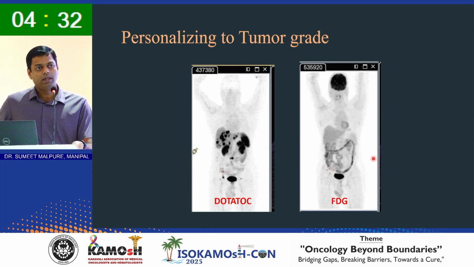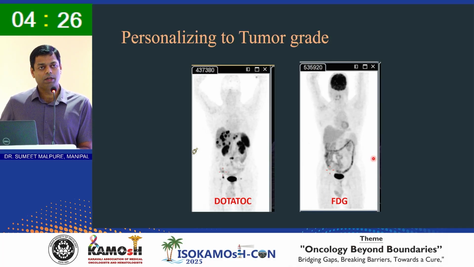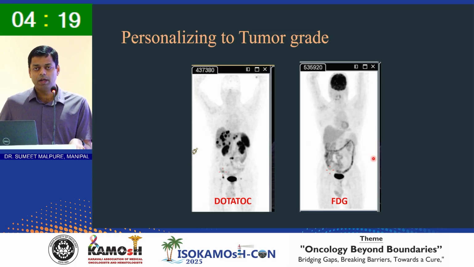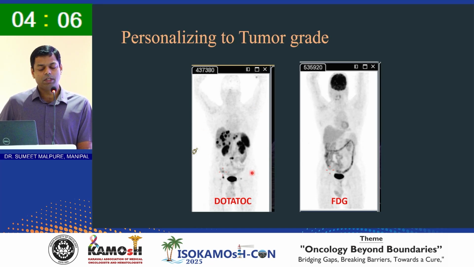When we say that it is a high-grade or poorly differentiated neuroendocrine carcinoma, still in that carcinoma group there are well-differentiated and poorly differentiated tumors. Well-differentiated tumors do express somatostatin, and PRRT can be offered in these patients. How do we differentiate between these two? We do dual PET-CT. First we do Dotanoc PET-CT and then FDG. If it is Dotanoc positive and FDG negative, this is the best candidate suitable for PRRT.